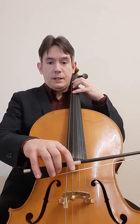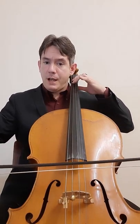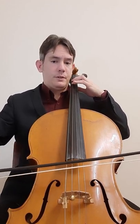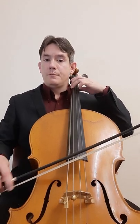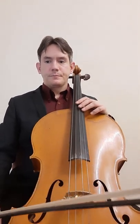Mistake with that scale on the way down is forgetting, after you've done your extended fourth, to get your second finger back for B flat. So make sure you don't accidentally play B natural, make sure you get your extended fourth and back to B flat, and so on. Now we'll go into the one octave scales.